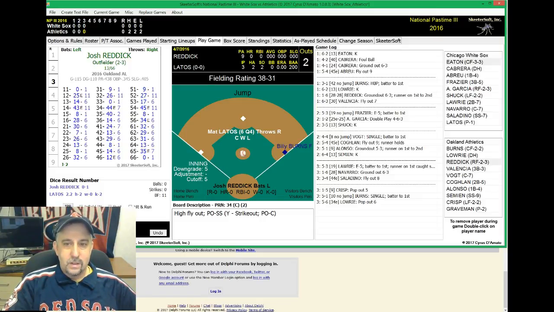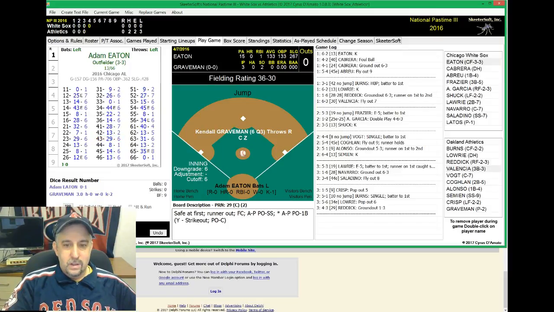All right, Lowry pops out to shortstop. Two down for Josh Reddick. He is 0 for 1 for the day. And nothing doing there. Grounds out to first. And grounds out to the pitcher. He flips over to first for the final out of the inning. Alrighty, so goose eggs on the board so far through three.